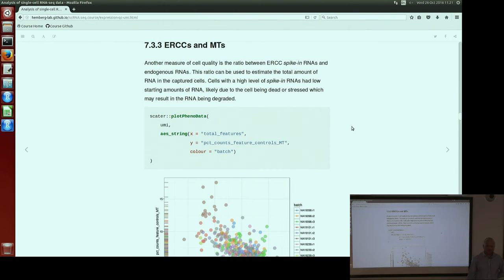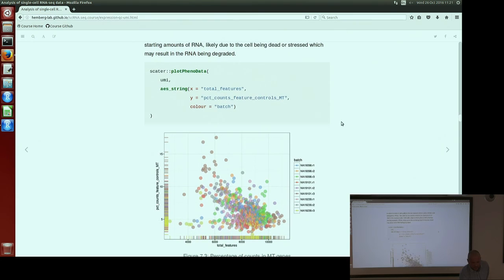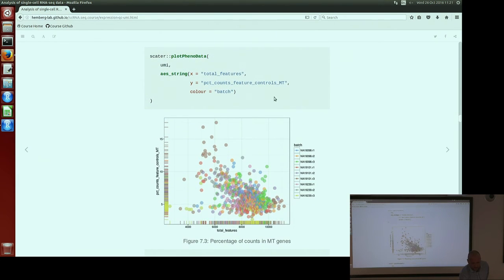So these first two steps are some of the most important ones, I think. Then we can look at the ERCCs and mitochondrial genes, so basically your controls. For this, we can use the method which is called plot phenodata. In this phenodata, we can provide this string in text.